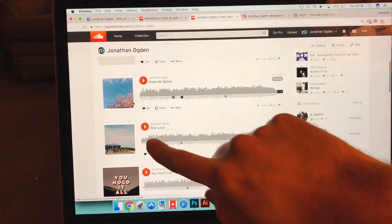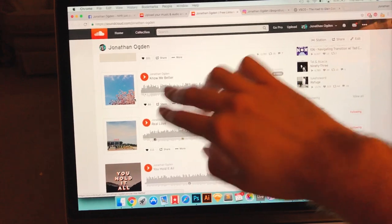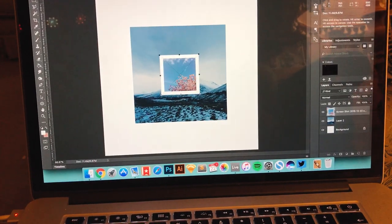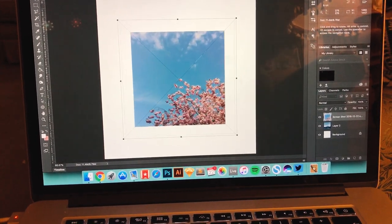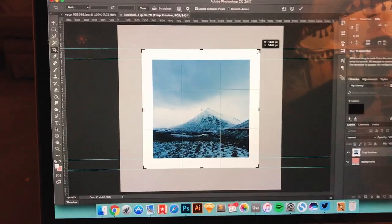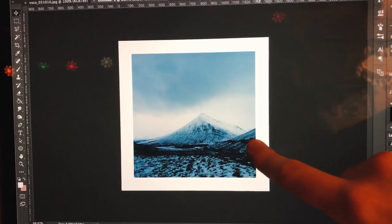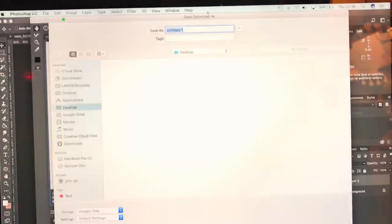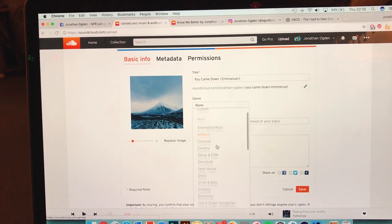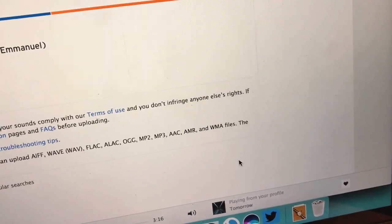On my SoundCloud page I've had this little mini theme going — a nice photo with a white border as the album art for tracks I post. I feel like it's consistent, so I'm going to do this kind of style design. I'll screenshot that and drop it into Photoshop, making sure I've got the same kind of scale. I took this photo near Glencoe — I was driving up to the Isle of Skye and I got this far just as it was going dark, and it was snowy and beautiful. Now I'm going to save that image, set the genre as folk, and press go. Boom — here it is.